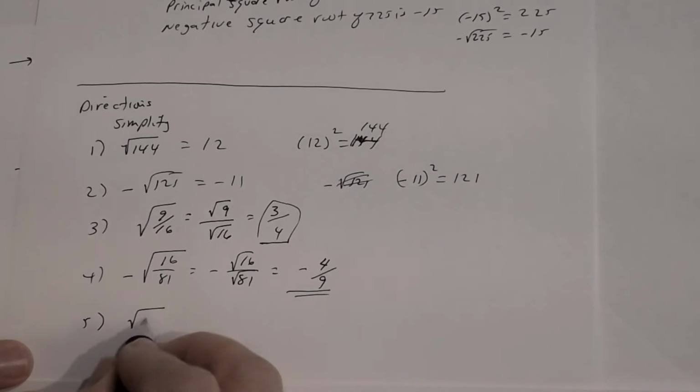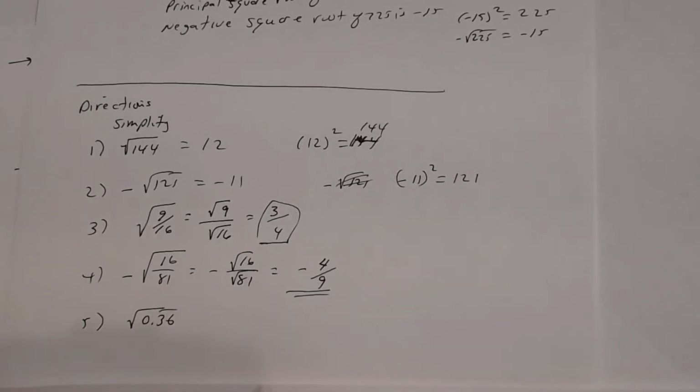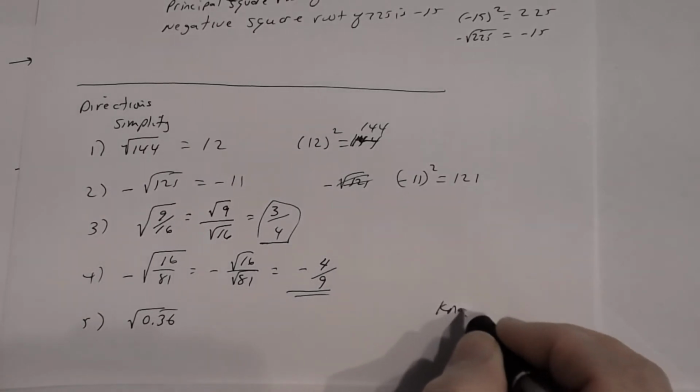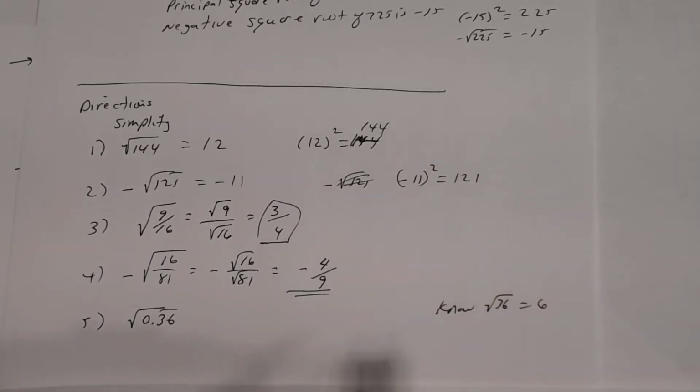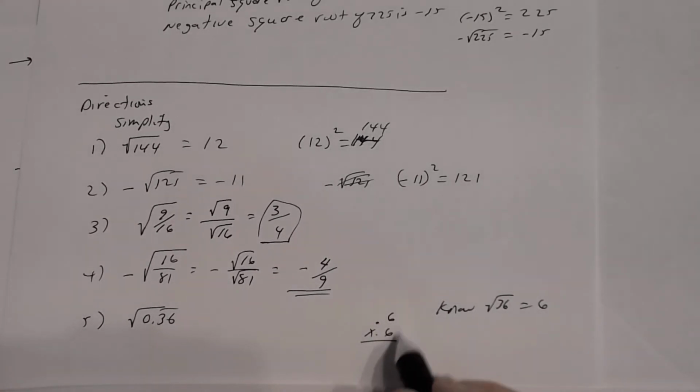Number 5, you have the square root of 0.36. Don't let that throw you off. You know in your mind that the square root of 36 is 6, but this is not 36. This is 36 hundredths, correct? So there are a couple of ways you could think about that, but what do you think the answer would be? You know it's not 6, and you know you want the radicand to be the decimal 0.36, or 36 hundredths. So you may say 0.6. If you think about that, it's true because 0.6 times 0.6, so 6 times 6 is 36.